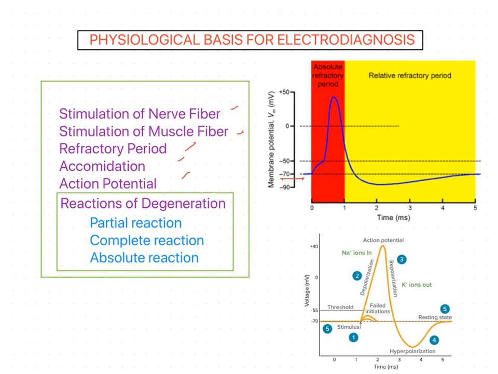If a brief minimal duration impulse between 0.2 to 1 millisecond is sent to the nerve, it will be sufficiently long to stimulate the nerve and cause depolarization, which is followed by contraction of the muscle.